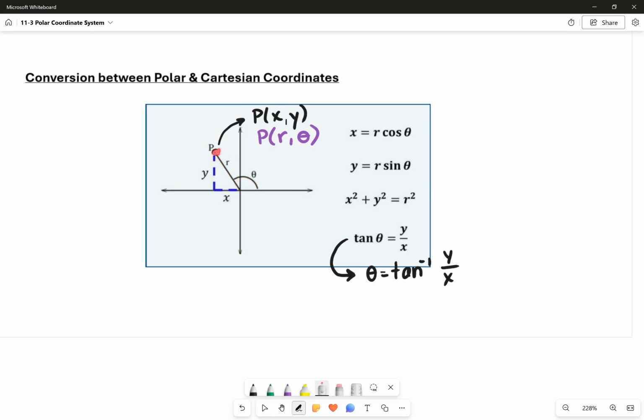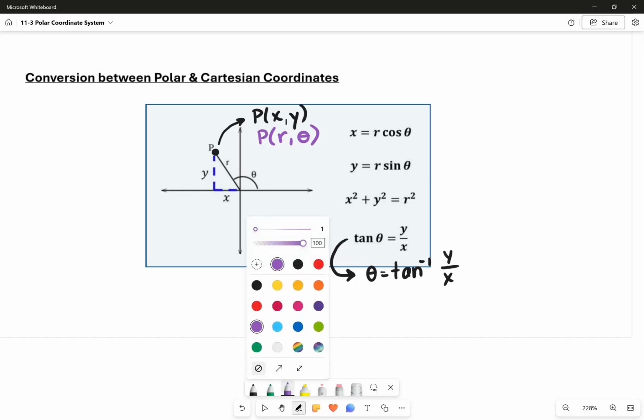So either way, whether you use r or theta, it gives you the location of point P. Notice also this formula right here and right here has to do with you recalling your right triangle trigonometry. So if this is my theta right here, okay, so this is the theta on the outside, but if I'm talking about my theta inside my triangle, if this was my theta, and that's really hard to write, let me make my pen a little bit thinner.